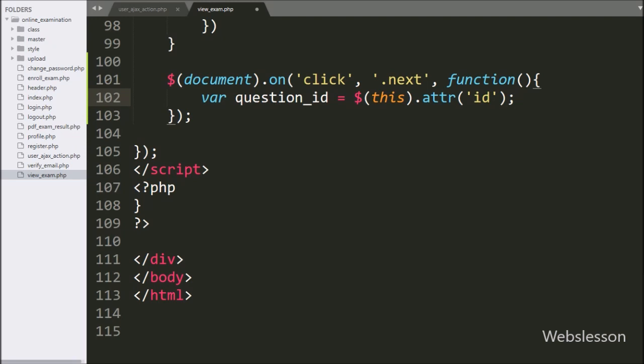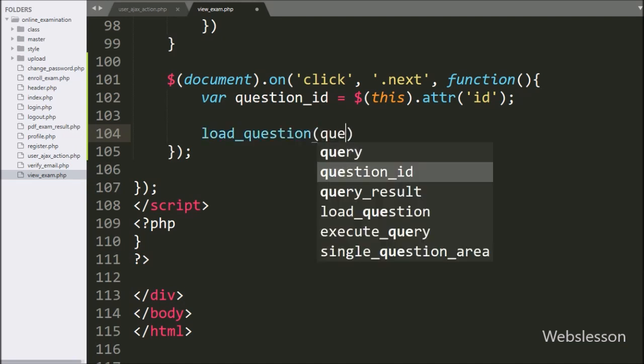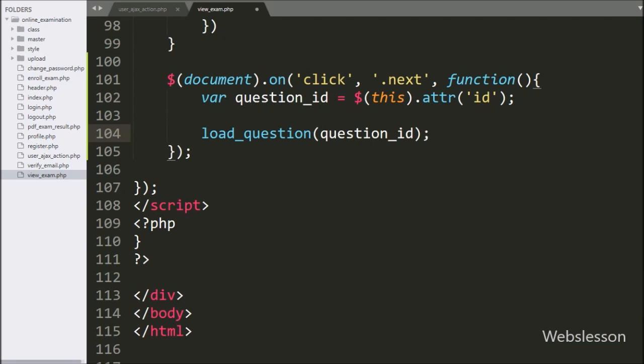It will fetch the value from the next button ID attribute and store it under the question_id variable. Now we have called the load_question function, and in the argument we have written the question_id variable value. This function will load the question on the web page, based on the value of the question_id variable.